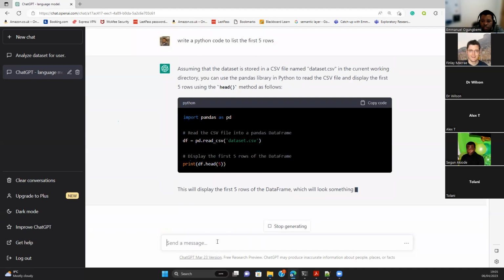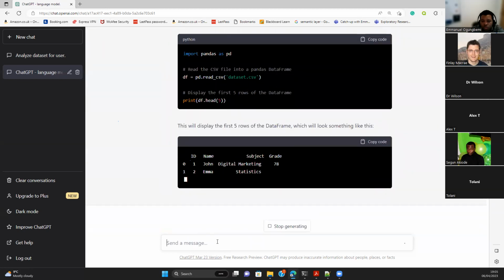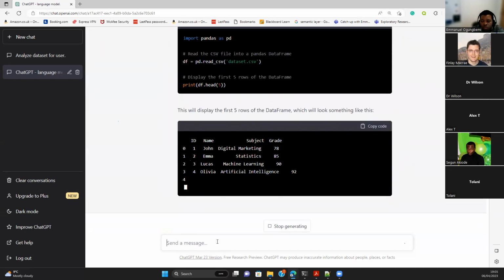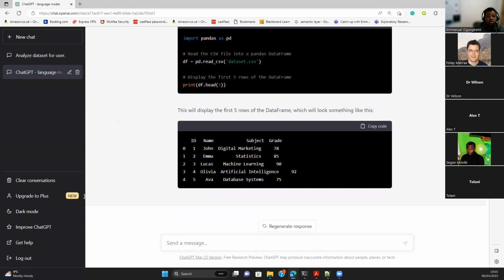Once you get it in that mode, it will continue doing what it's meant to do. Like you can continue the analysis, like group by subject.